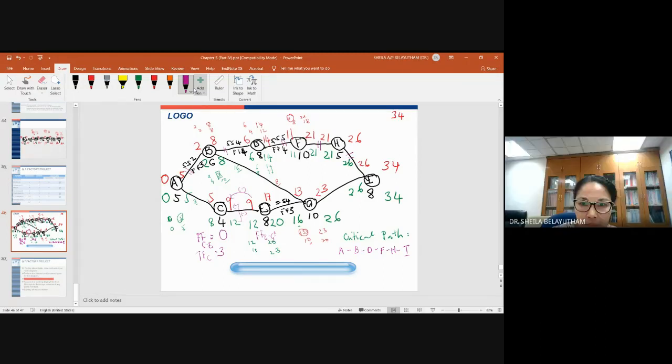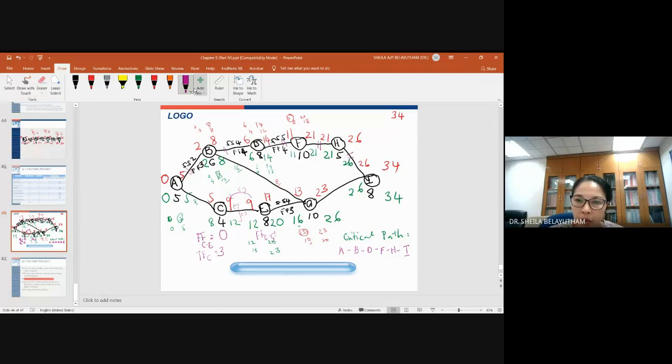Usually we'll go into the free float, which is the smaller one. So we will say that the free float for activity E is 0. If there are several activities after activity G, but we are asking about the free float for activity G in general, we will pick the smaller one. Meaning your activity G free float will be 0. But if it is stated according to a specific relationship, for example E to something else, please identify accordingly. If it's a general statement, even though it has several relationships, you will choose the smallest one.